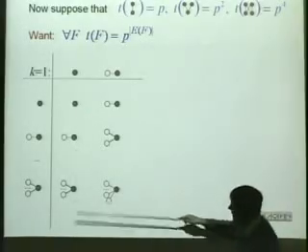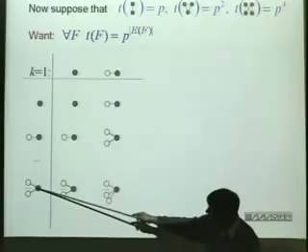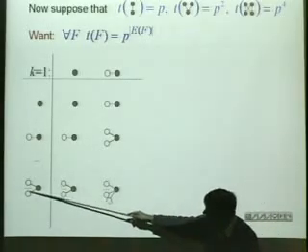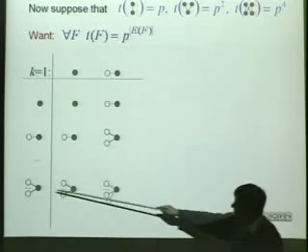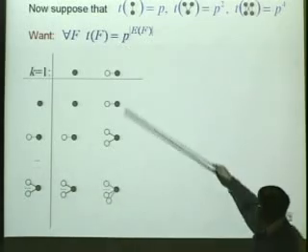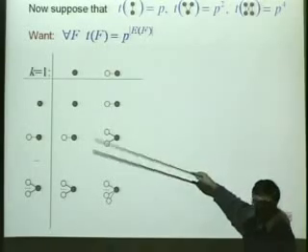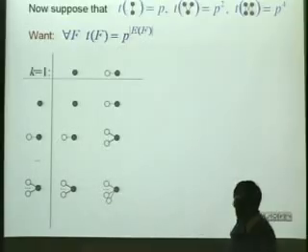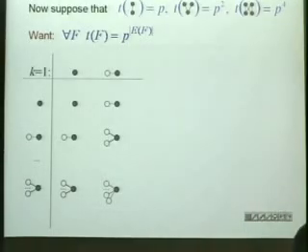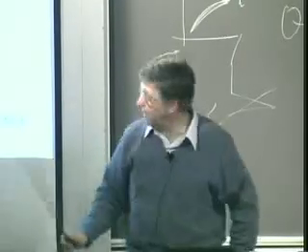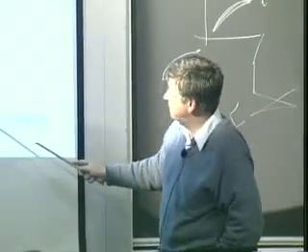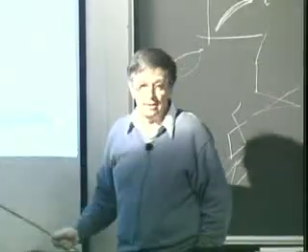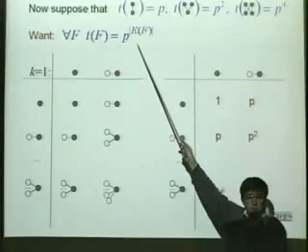But then, for example, I can take any star with any number of branches. I get 1 more branch if I glue this on. So it follows that if I increase the size of the star by 1, I increase this f by exactly a factor of p. So numerically, I get that it goes from p to the k by induction to p to the k plus 1. So what I get is that stars satisfy what I want to prove.